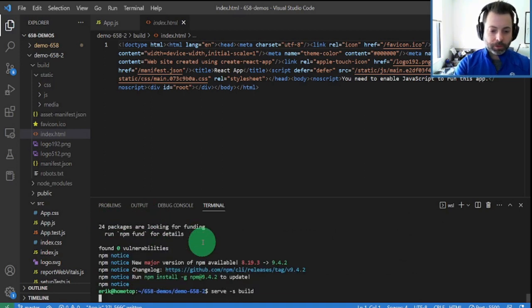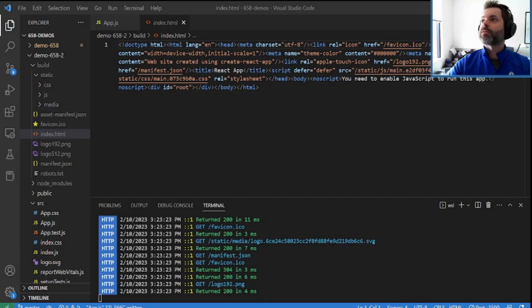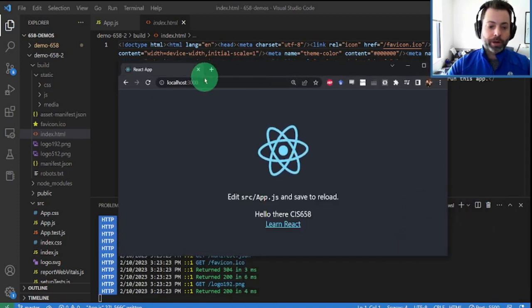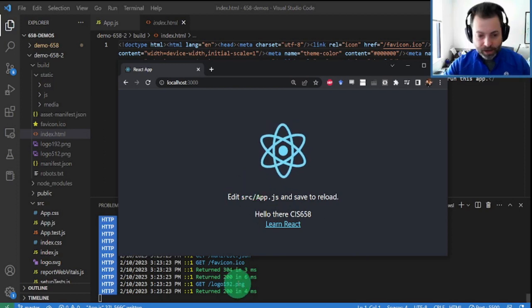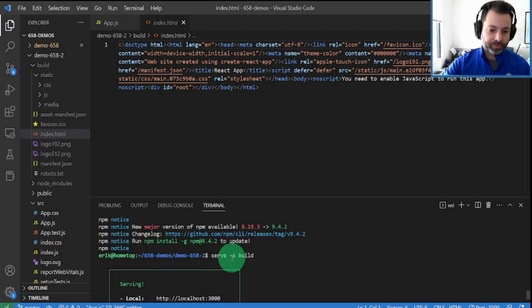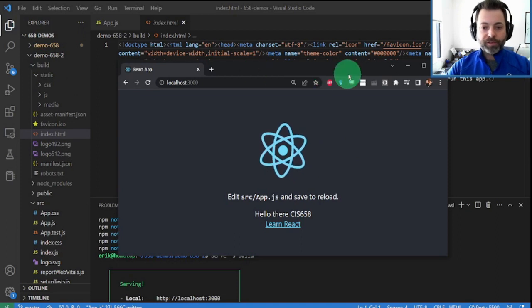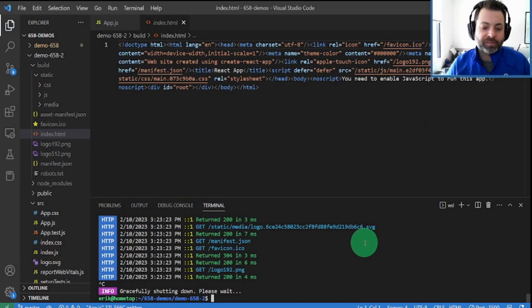So serve -s build. Okay, so we are now running a local web server on port 3000. So localhost:3000. You can't see this yet because I need to move it over, but basically it's the same kind of server that we saw before. Just now, instead of doing npm start, I did npm run build, and then I did serve -s build, basically serving the content in the build directory. All right, looks fine, but again, nobody else can see this, right? So we want to stop this. I would say just do that if you want to test things out to make sure it works.